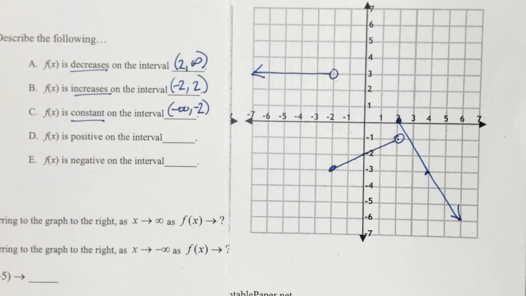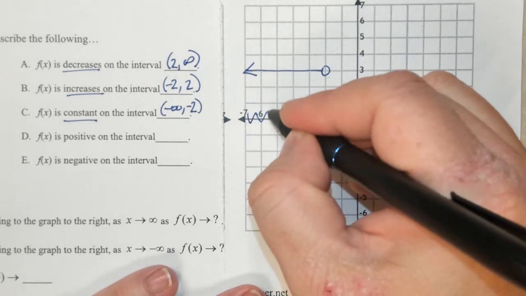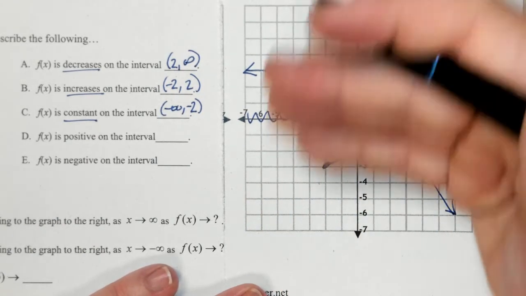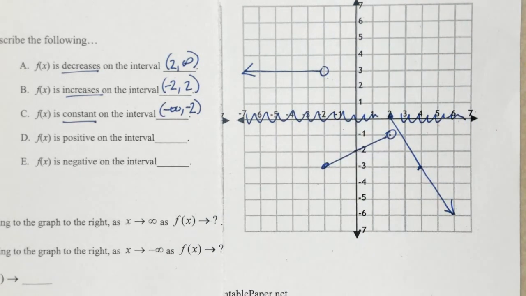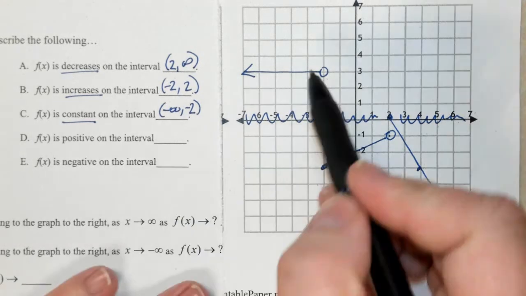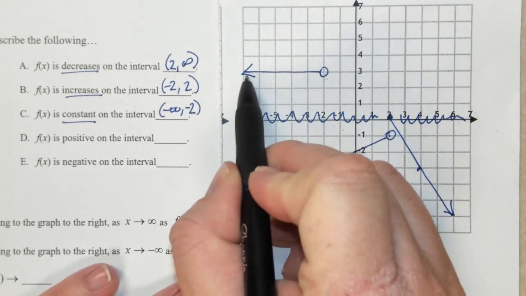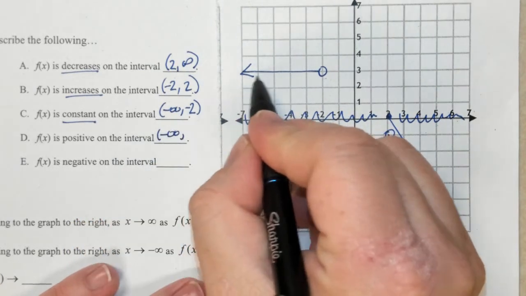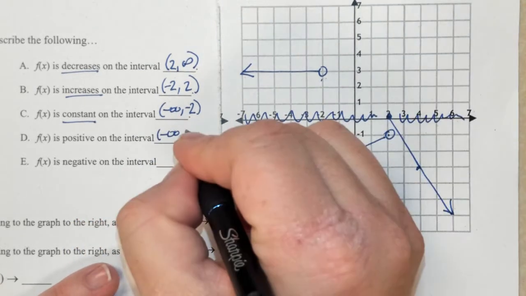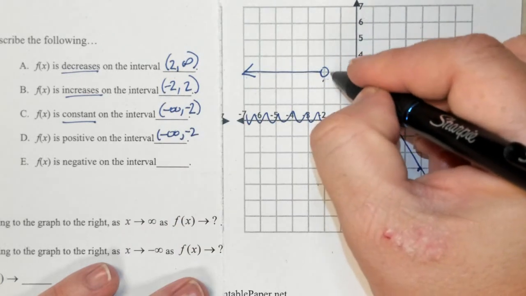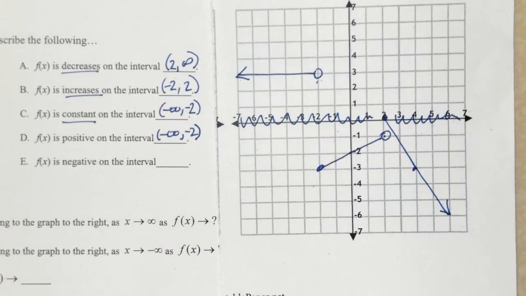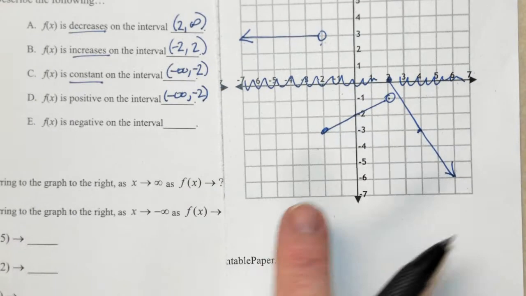Okay. Now, in terms of positives and negatives, remember, anything that's on the x-axis is considered neutral. Above it, positive; below it, negative. We will use both parentheses and brackets when appropriate. So where is it positive? Up here is positive. So in terms of x values, it comes from the far left. That's positive, and it's positive all the way to an x value of -2. Because I have an open circle, I don't actually consider it as part of this function, which means I have a parenthesis. Now, where is it negative?